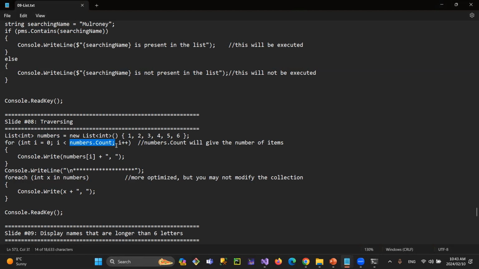So index starts from 0 all the way to count minus 1. So you can just simply say, as long as i is less than list.count, or less than or equal to count minus 1. Does that make sense? Okay.